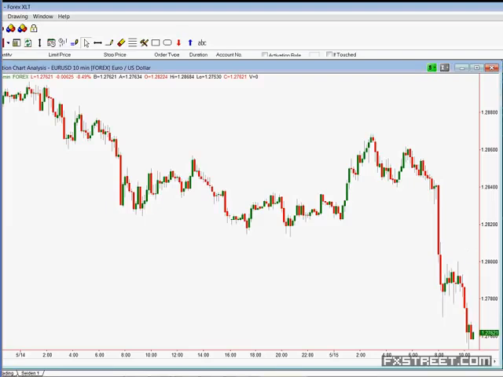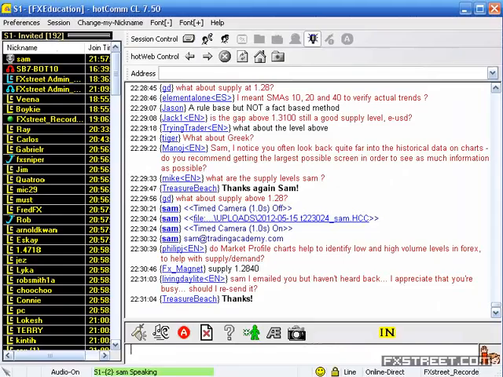Philippe, do market profile charts help identify supply and demand? They can help, but you have to be careful, because there's the conventional school of market profile. There are some major flaws with that school of thought, using market profile as is, from a conventional standpoint. I'll give you the biggest flaw right here, because I want to save you some time.